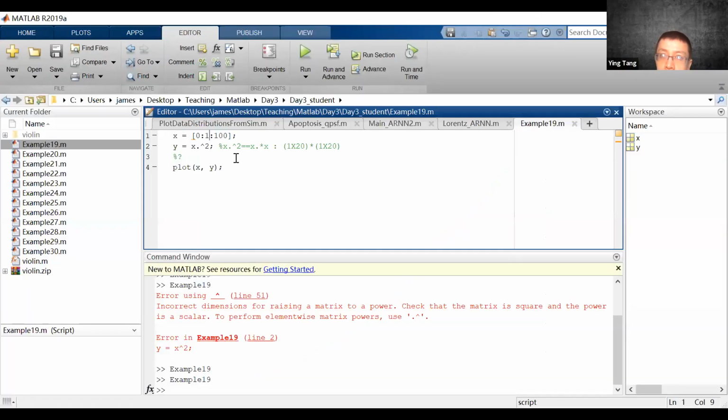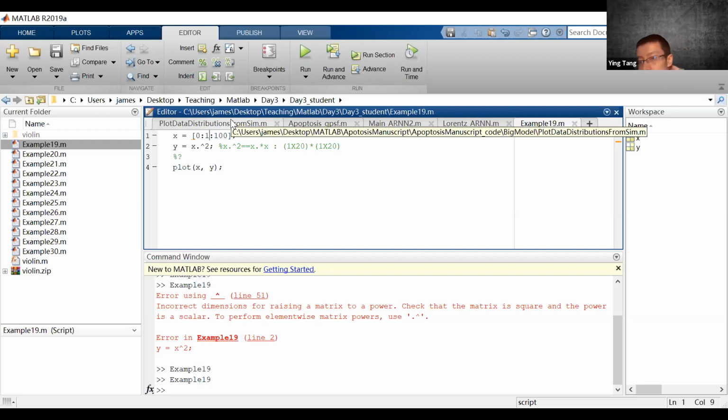But on the other hand, you also need to remember that more data points give you higher resolution or a smoother curve, but it also takes more memory, right? So there is a trade-off. You cannot have too many points.